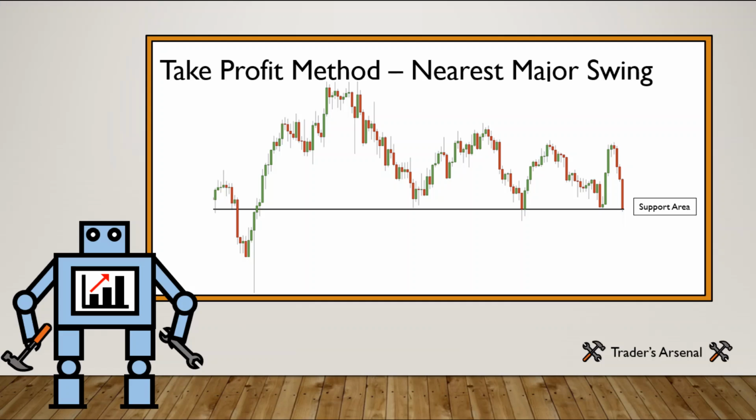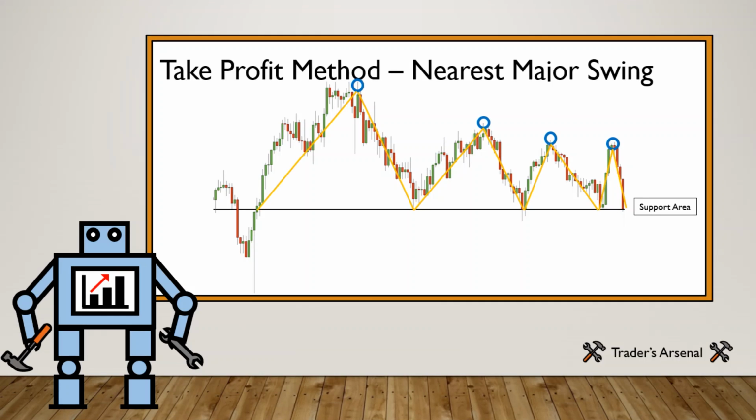For the second method, we will be looking at a live example. Are you able to spot a descending triangle here? Remember, in order to identify a descending triangle pattern, you should look for lower highs into the support area. Here you can see lower highs into the same support area, forming a descending triangle. Sometimes it may be difficult to identify specific patterns at a glance because in reality, not all triangle patterns will look perfect. However, you don't have to worry as this will get easier with practice.